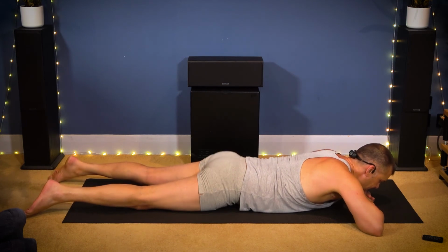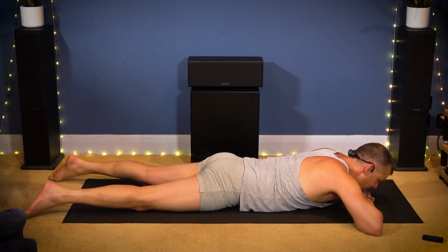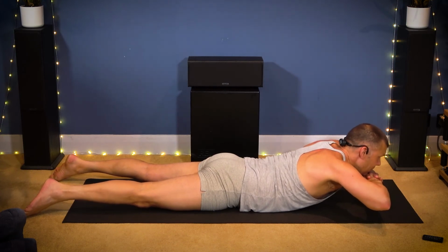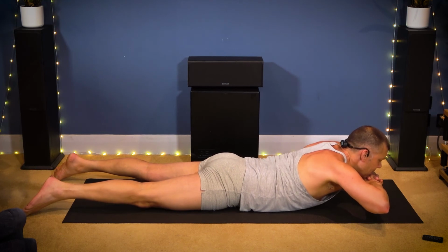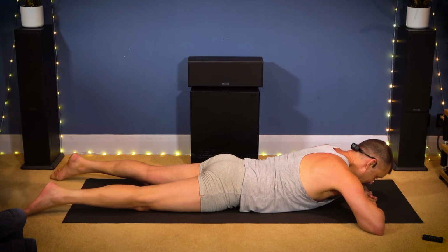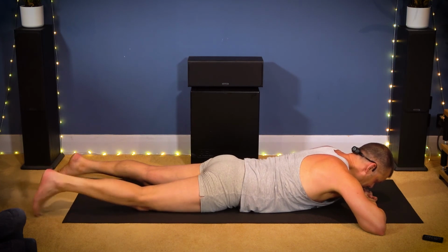Now from here, we are going to attempt to lift your arms off the floor. This is going to work your lower back. So all I want you to do is lift as high as you can. Hands and elbows come off the floor. Holding that position. And then lower back down. Again, you can hold as long as you like. You don't have to follow my speeds, my cadence. You can raise up, hold, and then lower down when you need to.